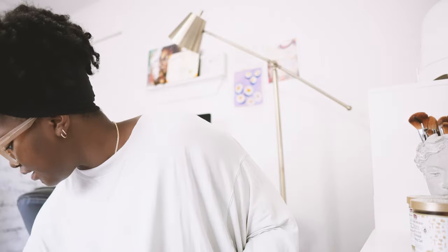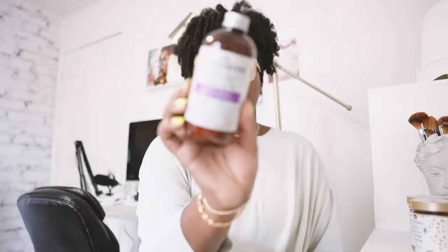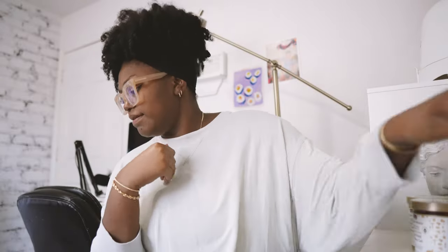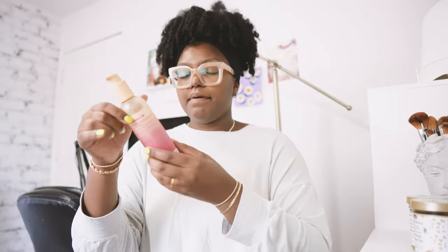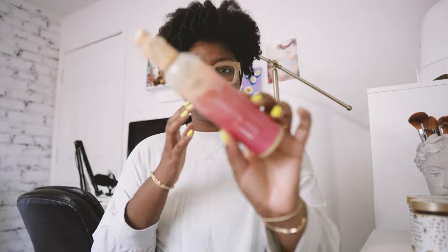That's good. I have this Curlsmith Bond Curl. I'm gonna keep that. That was a little bit expensive. I bought one myself and I used that one. This one I think got sent to me. I have an Eden Body Works Blow Dry Spray. I really like Eden Body Works products.